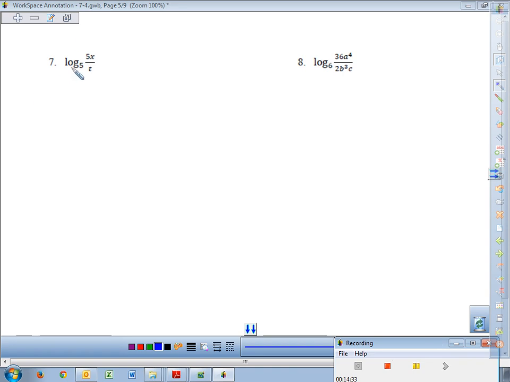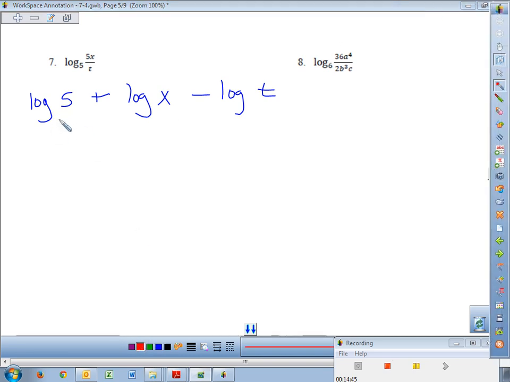So we're in class here, and everyone's done, but I want to do this problem. I'm going to make the mistake that I see most often with this expansion of logarithms. So I got log of 5 plus log of x minus log of t. What mistake did I make 3 times in a row? I forgot to put the little base, right? I forgot to put the little base of base 5. It's not a log, it's a log base 5. If I don't put a number there, what number is supposed to be there? 10, right? But these are log base 5s. Are we all cool with that, right?